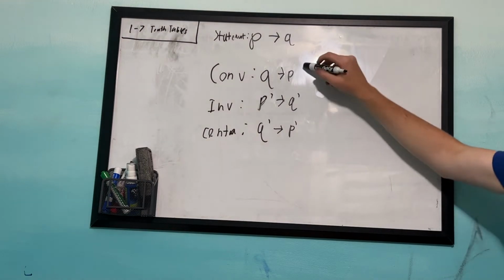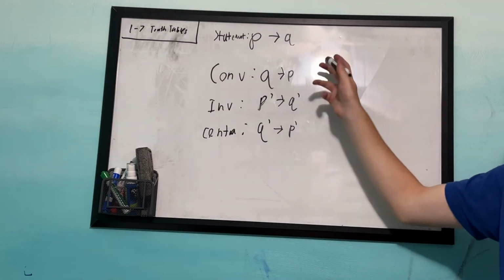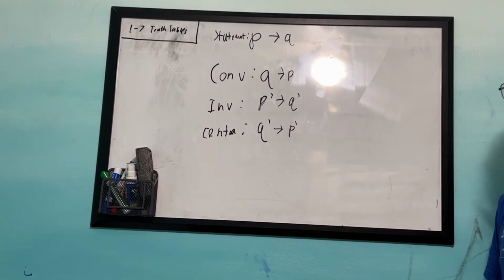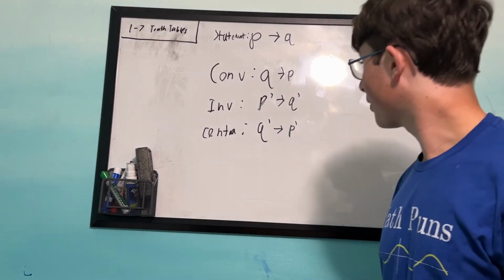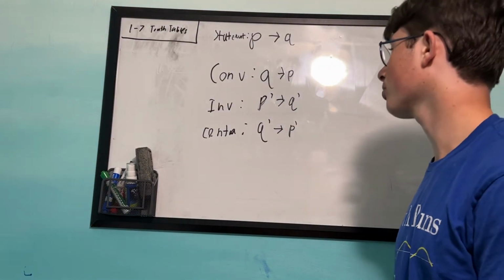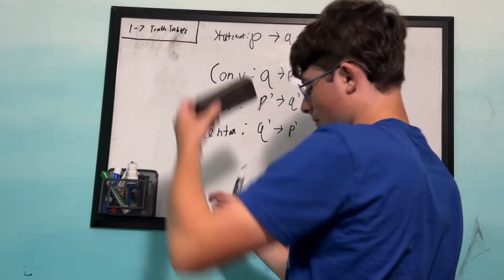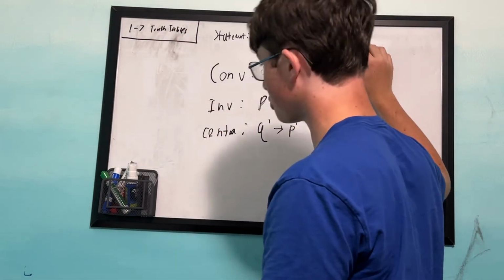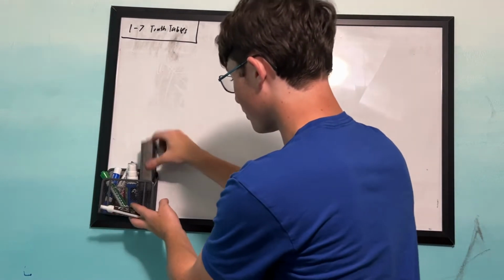Only one of these is logically equivalent to the statement. I will let you guys think about that for now, and I'll get to it later. The way we're going to do that is by working each one out, I guess top down will work, to see if they're true at the same time. If they're true at the same time and false at the same time, then they're equal.